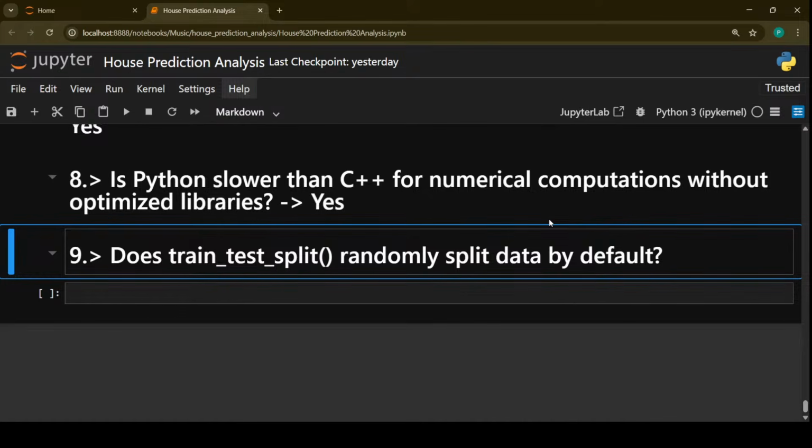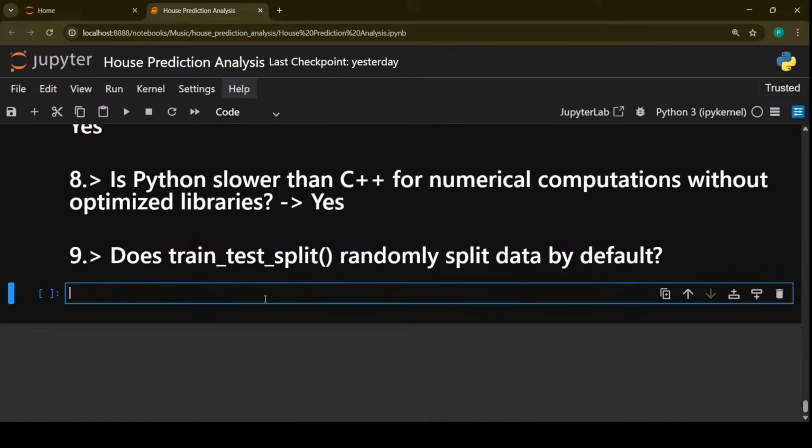Yes or no? Tamanna Patel, yes. Perfect. For question number nine, yes is the right answer.